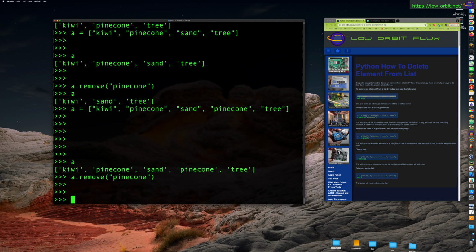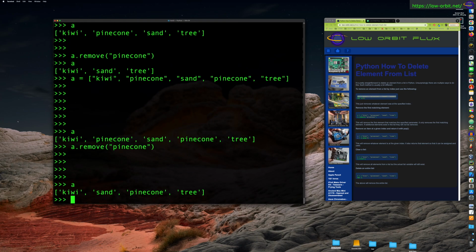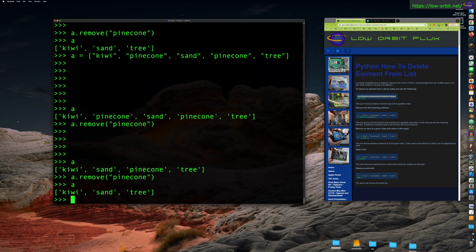Now we can print this back out, and you'll notice it removed the first one that it found, which was in index number 1, as opposed to the one over here at the end in index number 3. So we still have 1 instance of pinecone. Now we could run remove again, and we've got them both removed. Okay, so there you go.